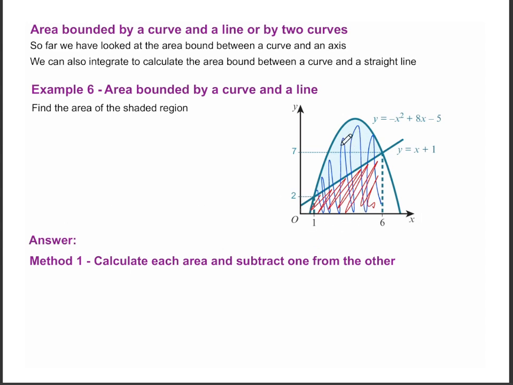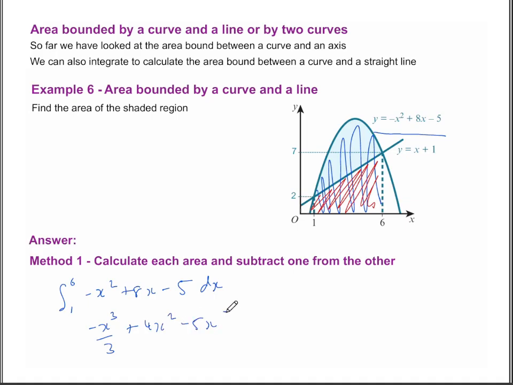And what can happen here is if you take the blue area, which is the entire curve up to the x-axis, subtracted by the red area, which is from the line to the x-axis, then we would get the remaining, which is the blue shaded area. And that's how we're going to do it. So find the area under the graph y equals negative x squared plus 8x minus 5, and you're going to do that by integrating the limits of 1 and 6. Remember, limits are x values, so 1 and 6 of negative x squared plus 8x minus 5 with respect to x. This right here is going to give us negative x cubed over 3 plus 4x squared minus 5x, and you want to put in 1 and 6 as your limits.